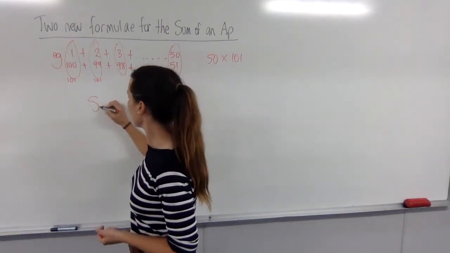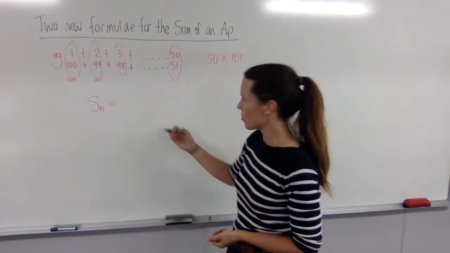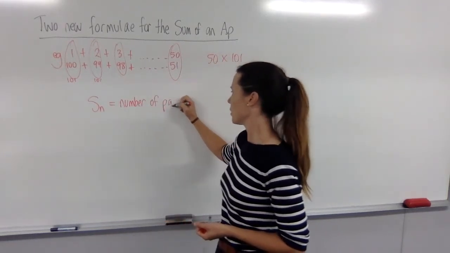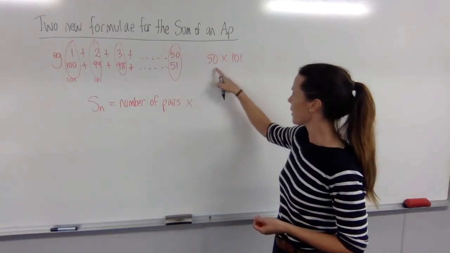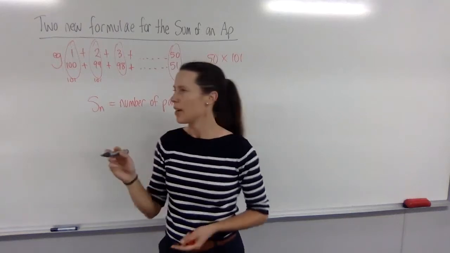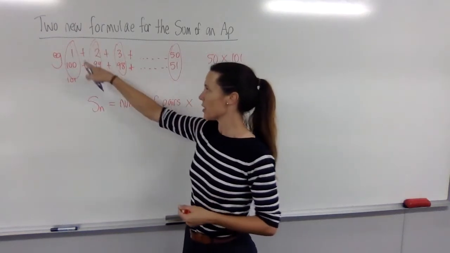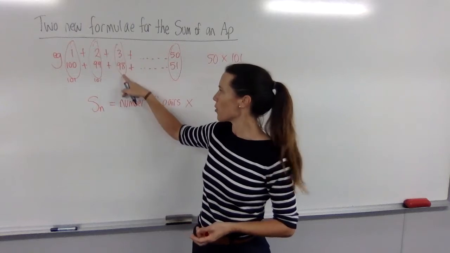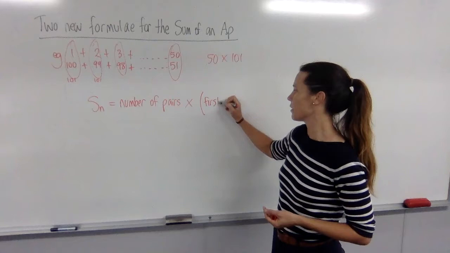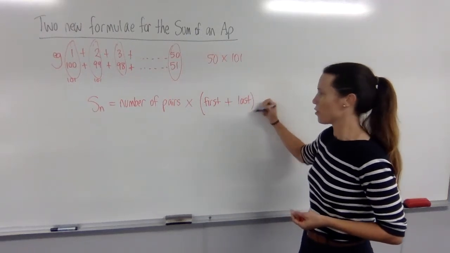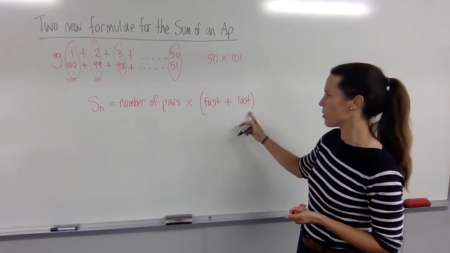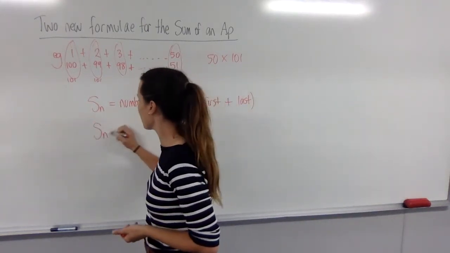So let's just think through what we did then. We thought through the number of pairs of numbers, and we multiplied that by the first number plus the last number. Now, why the first and the last? Couldn't you do the second number and the second last, the third number and the third last? Well, of course you could. But for a formula, let's just keep it nice and easy. And often we know the first number after all, and the last number is also kind of significant. It might also be one that we know. So we can simplify this even more.